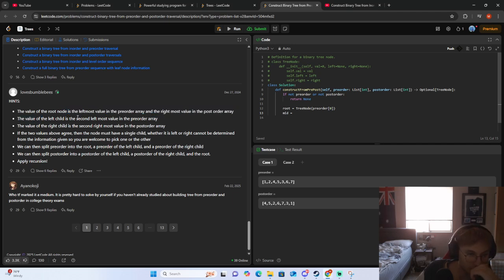the value of the root node is the leftmost value in the pre-order array and the rightmost value in the post-order array. The value of the left child is the second value in the pre-order array. Two values above agree, and the node must have a single child.